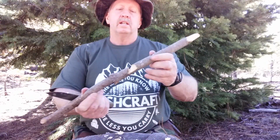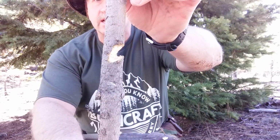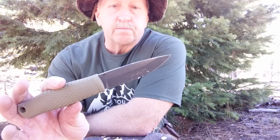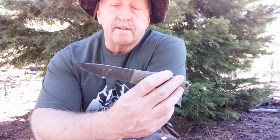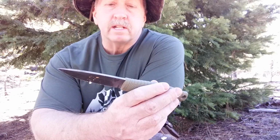So, it's a carver. It is definitely a nice little carving knife. Just does a wonderful, wonderful job. And like I said, it feels great in the hand. It's made of one of those new super steels, the stainless steels that are supposed to stay sharp for a very, very long time. And I always strop my knives after every use, and they seem to just hold an edge for pretty much almost forever by doing that.